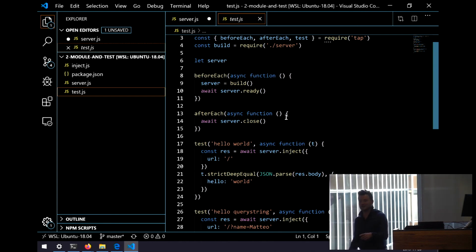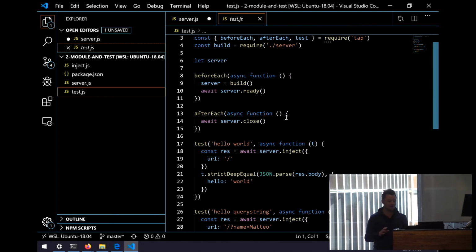But you could use React also. Have you ever heard of TAP, by the way? No. So TAP is actually a very good testing library. I say that it's good because it's super simple, and I always tell everyone, if I can write a unit test with TAP, everyone can.